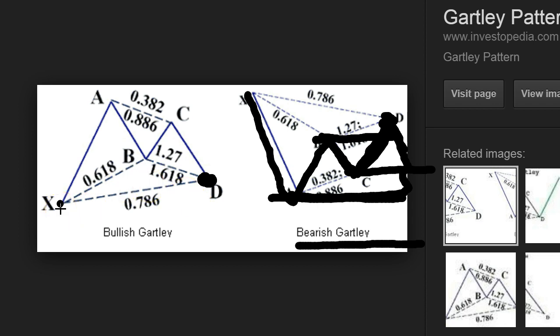Same thing in the bullish Gartley. I'm assuming here we're in an uptrend. In other words, this is a triangle taking place in a larger context. If you have like an Akanashi bot, say your one period is on top of your one period's on top of the 3-period moving average, and you're just going up in a kind of a goofball way. We're going up. I don't know, but we're going up.